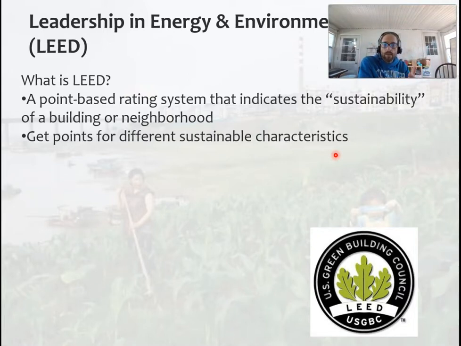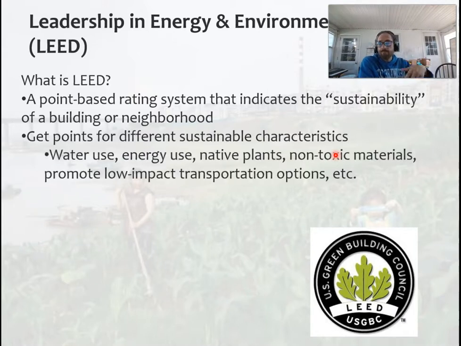But the basic premise behind LEED is you get these points, and I'll show you an example of an actual scorecard in a minute. You get points for different sustainability characteristics, right? Your water use, where you get your energy from, the waste. Can you use the building for educational purposes? What is the level of toxicity in the materials? Are there bike racks that promote riding your bike? I mean, there's all kinds of things here, and you'll see the scorecard's really comprehensive.